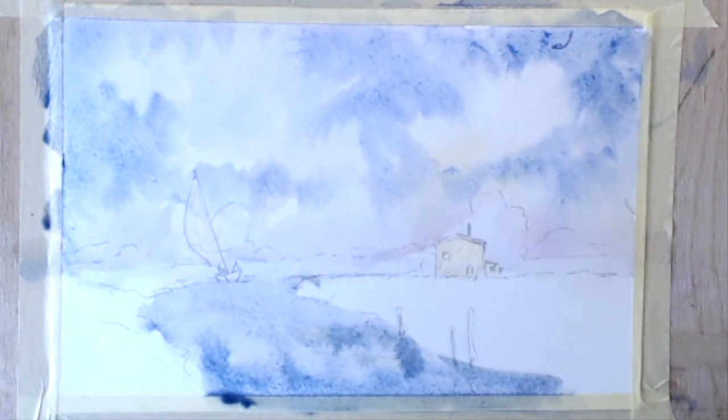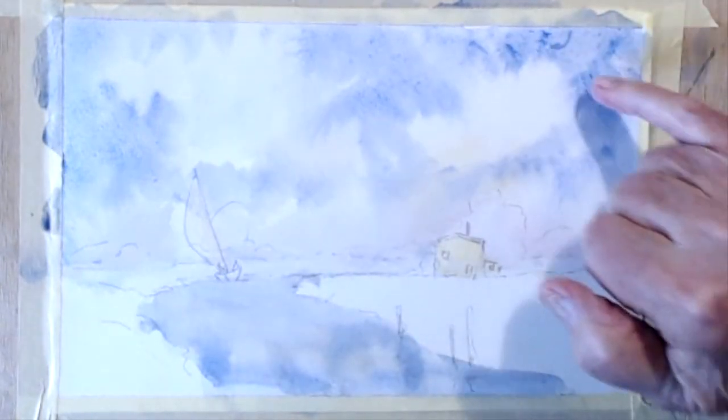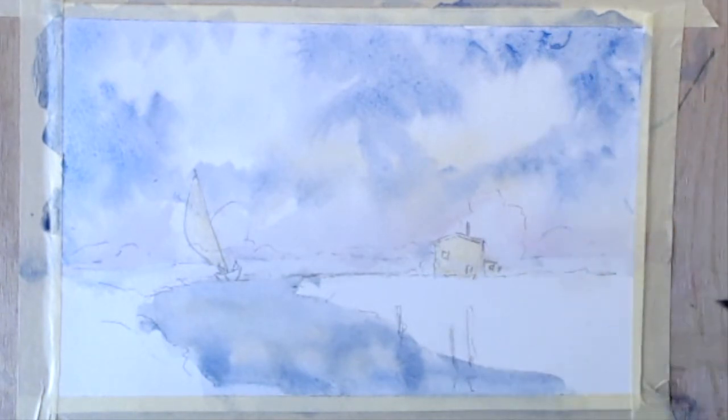Take some of that weight of that water out so we can carry on. Now in the corner, that's left me a little problem. One of the hairs coming off the brush has left me a small problem there. So what I intend doing is put a bit more dark in there, and put a dark patch over it, and hopefully it'll hide the hairs in there. It might work, it might not, folks. But this is what watercolour is all about.